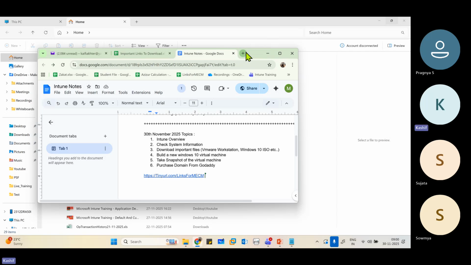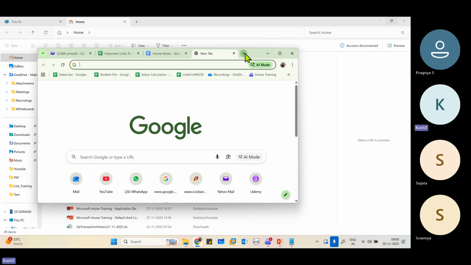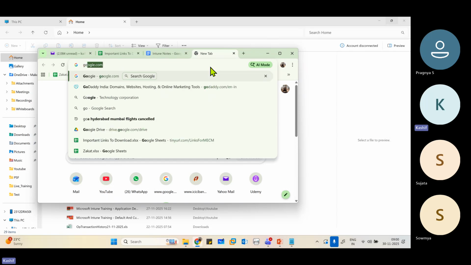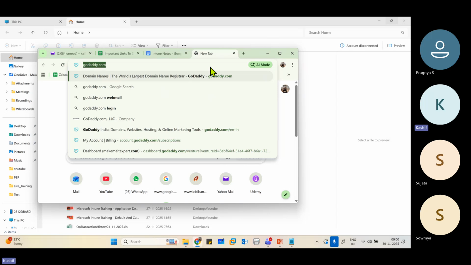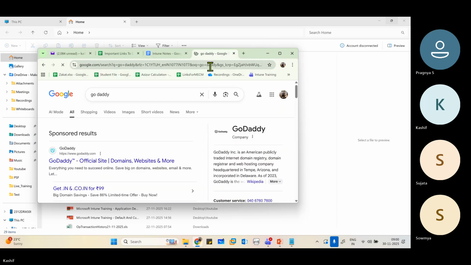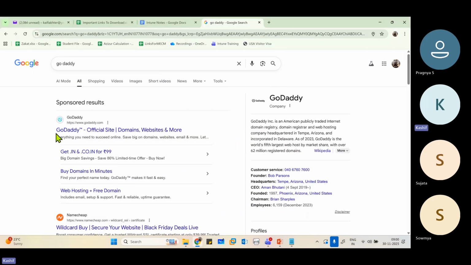Okay. So we need one domain. Each one of you needs to take the cheapest domain, one which will cost you less than 150 rupees for 1 year, not more than that. So you need to go to the GoDaddy page, godaddy.com, or in Google, just type in GoDaddy. When you do that, you have this godaddy.com. So click on this GoDaddy thing, everyone.